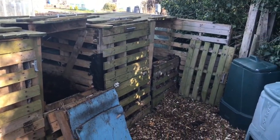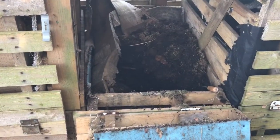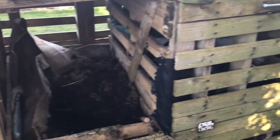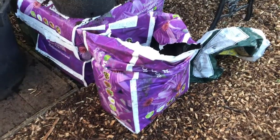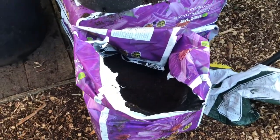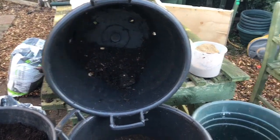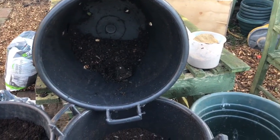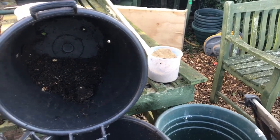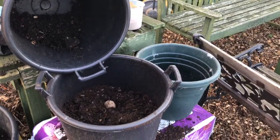For my potatoes, I'm planting the Duke of York First Earlies. I've got my own compost there, also leaf mould, which I mix in with what I'm going to show you over here in a minute. I mix it in with the Verve compost, and as I say, what I've just showed you, my own compost over there, which I've mixed some of the leaf mould in, blood, fish and bone, and also I put a little bit of poultry manure in as well, just a handful in each bucket.